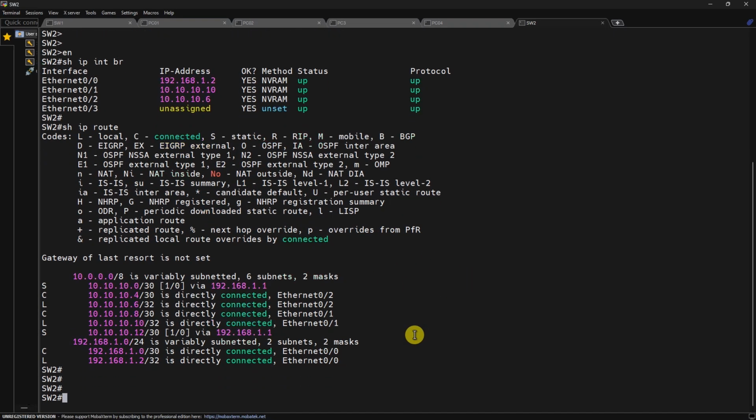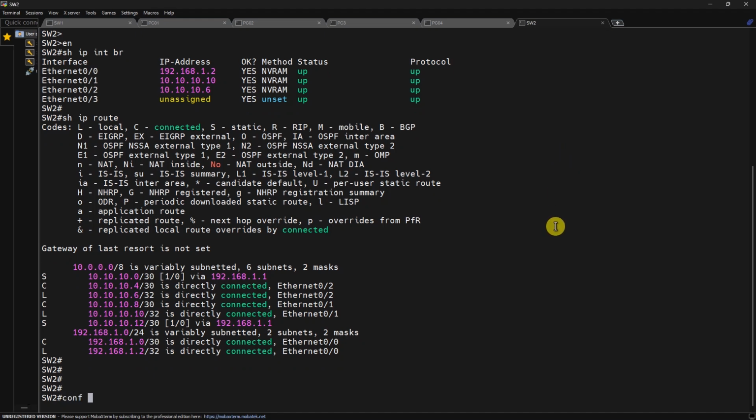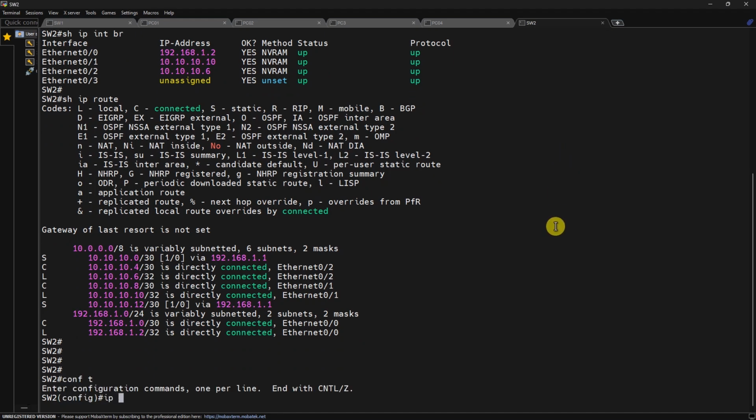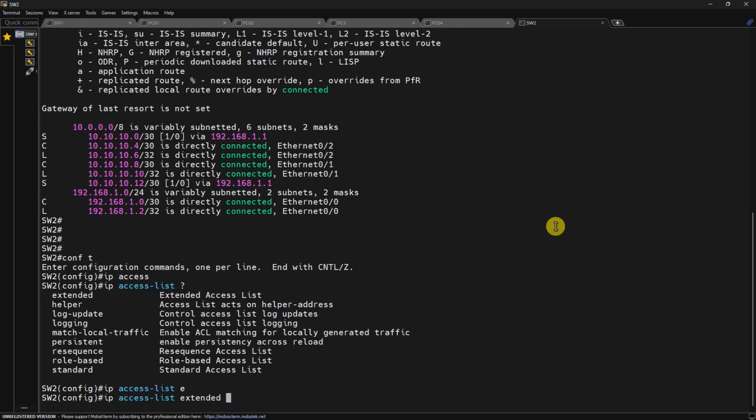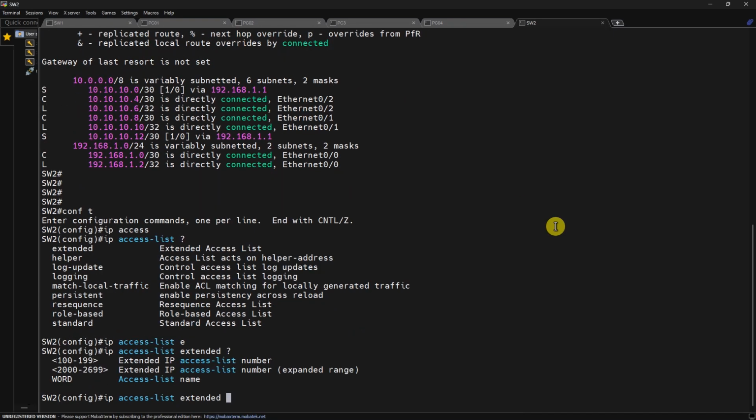Already, right? And then I need to create one extended access list. Same as the standard, I use ip access-list and follow with extended instead of standard, and I can use the number or the name for defining the access list. So let me define the name.